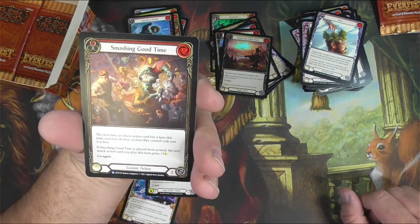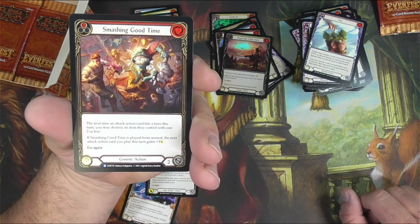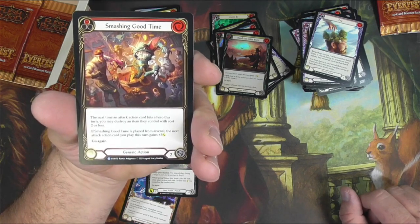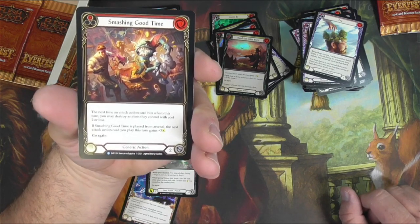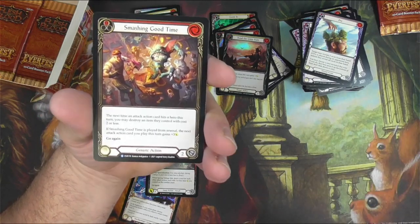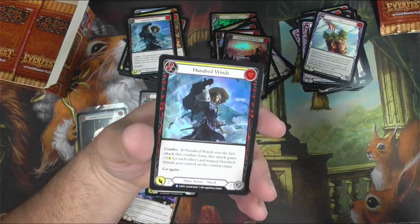Smashing Good Time. Look at this guy, going to town in the carnival. The next time an attack action card hits a hero this turn, you destroy an item they control with cost two or less. If Smashing Good Time is played from Arsenal, the next attack action card you play this turn gains, I don't know. I'll probably stop reading all these.